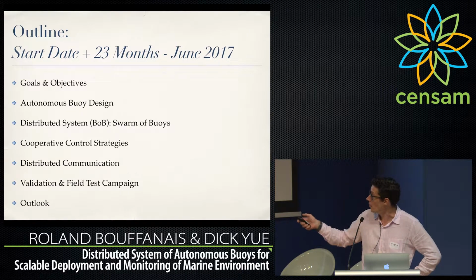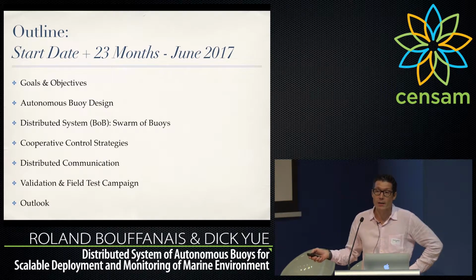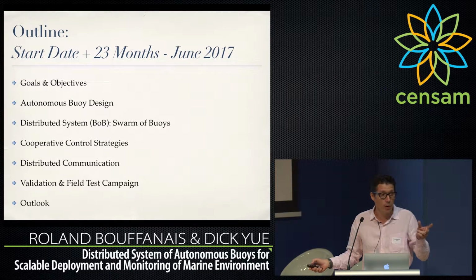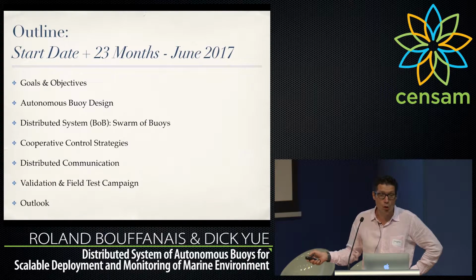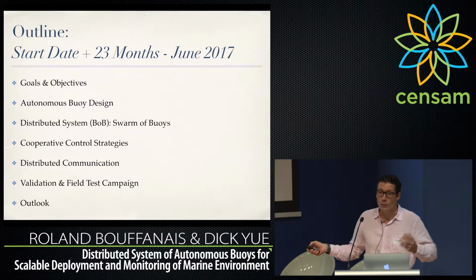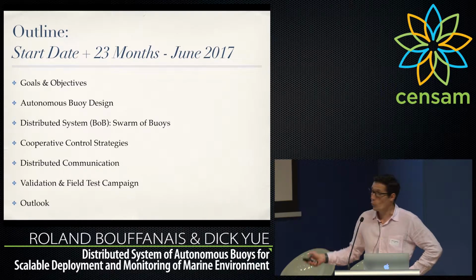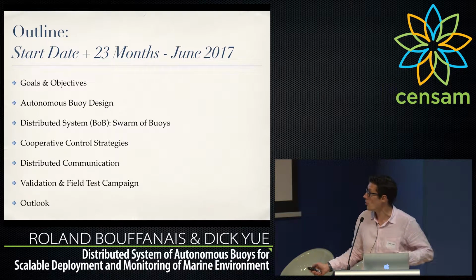I will present in greater detail the goals and objectives, piggybacking on the vision we had 2 years ago, but essentially the same goals, and expand on it. I will then look at the robot itself, the autonomous buoy design, and then talk about the system, the swarm of buoys. The core of it is swarming, so this is control strategies. I will say a few words about distributed communication, but I'd like to spend more time on showing you some of the interesting results we have obtained in terms of validations, and specifically field tests.